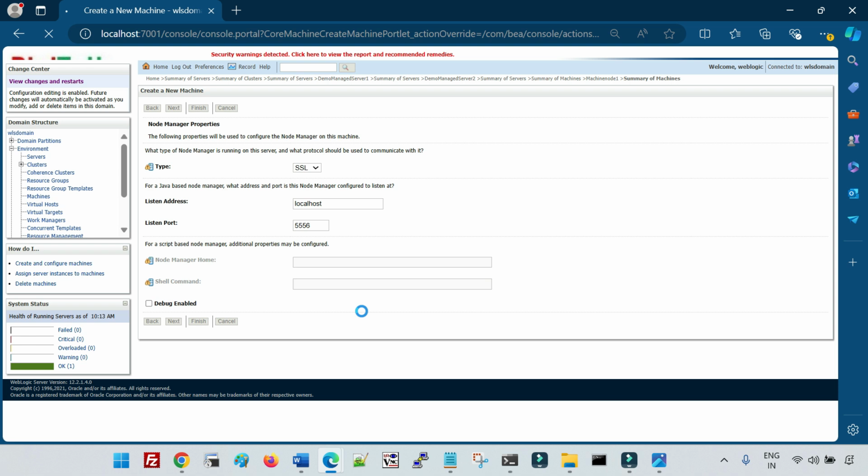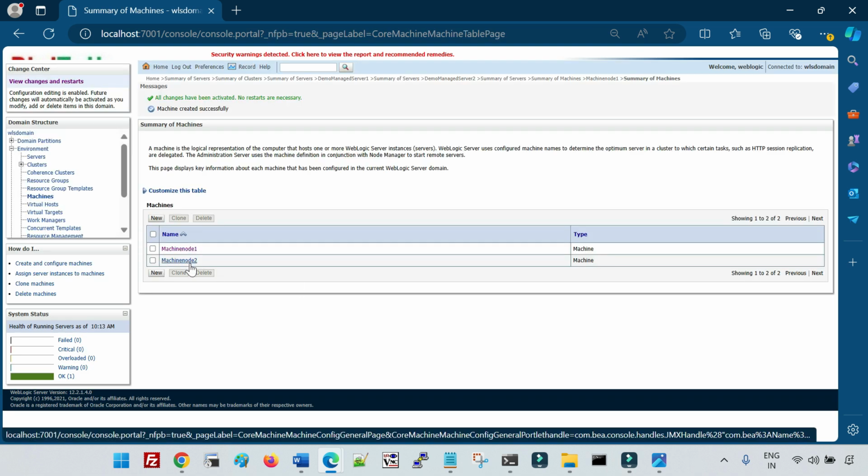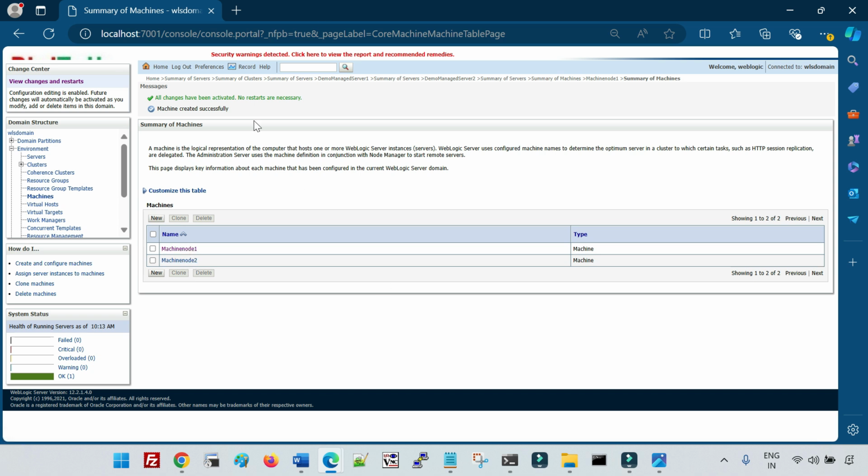Now we have two machines here, machine node 1 and machine node 2. Machine node 1 is for the primary machine where our admin server is running, and machine node 2 is supposed to run on the secondary node, right? Similarly, if you have multiple horizontal nodes, like you are going to create more than two managed servers in your horizontal cluster, then for each and every managed server we have to define a corresponding machine and the corresponding node manager configuration here.